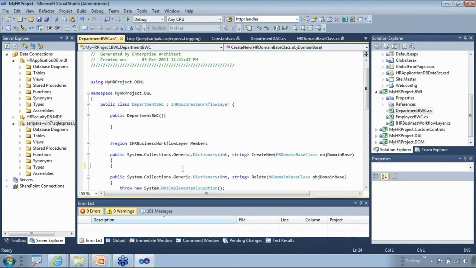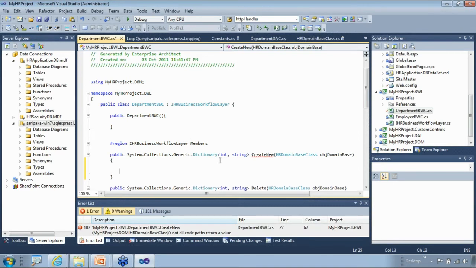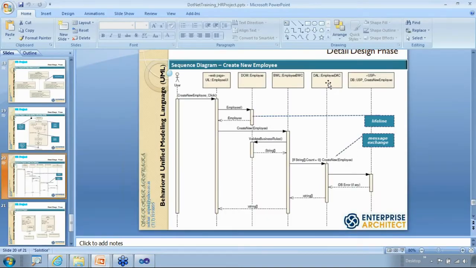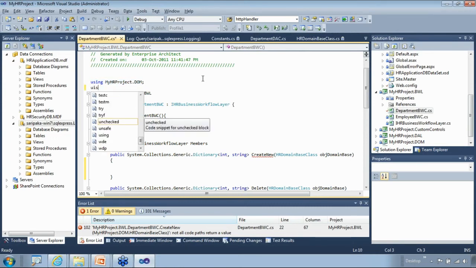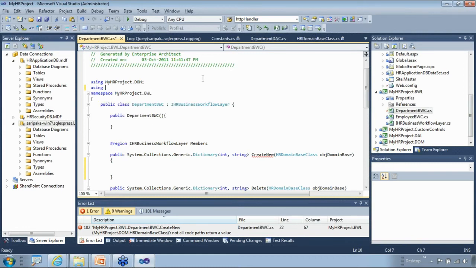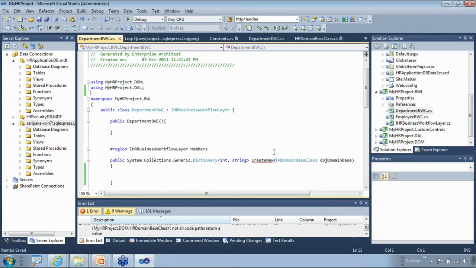Okay, Create New. What needs to happen here? Obviously, what needs to happen is we have to make use of the respective data access component and call that, as simple as that. To do that, I need to include, using my HR project and the data access layer. That's what I need.